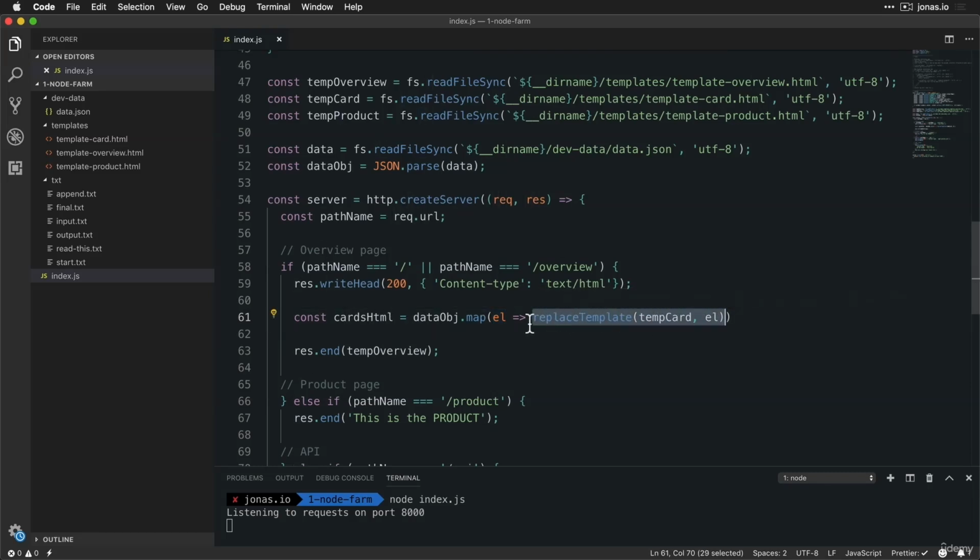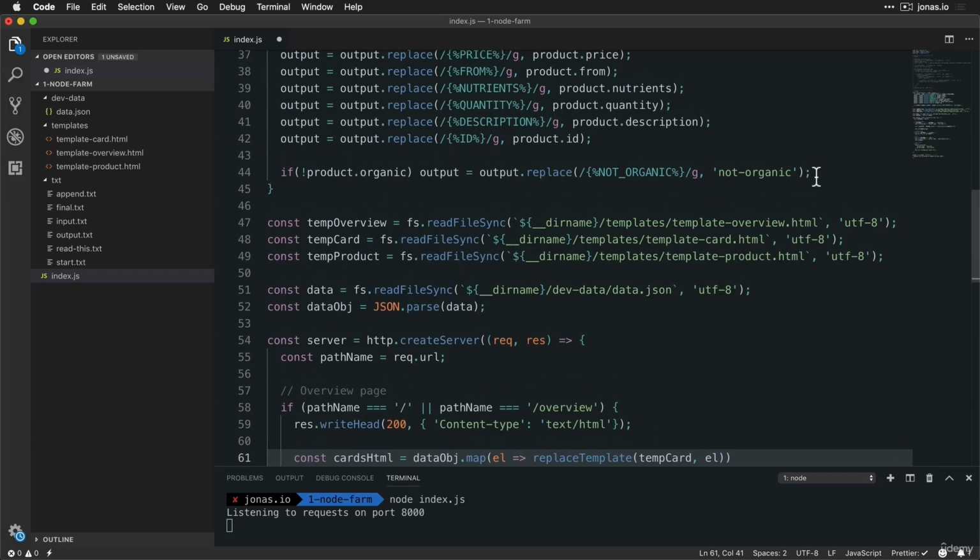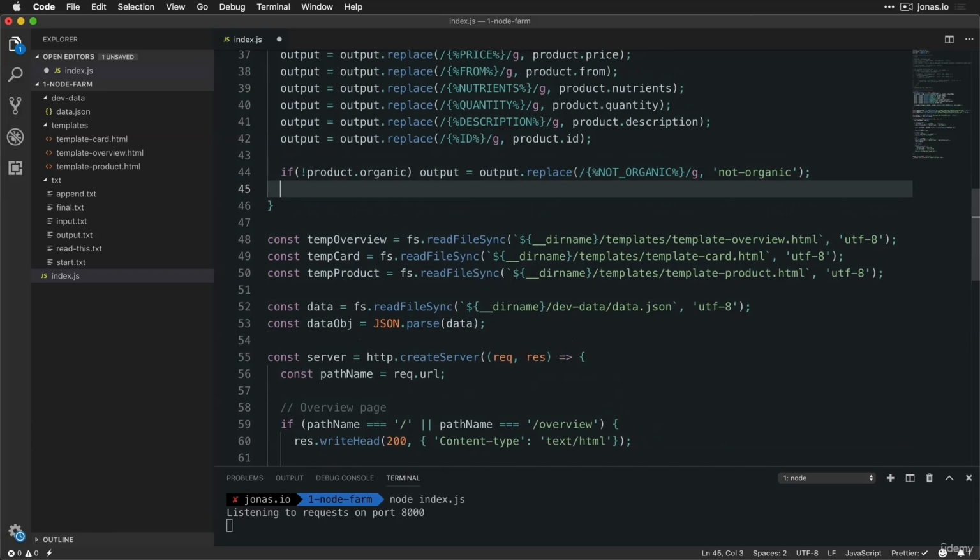So it's the same as having return here, okay?